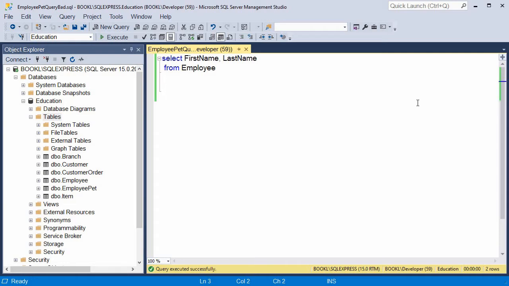Anyway, it's very interesting just from the point of view of studying this bad experience. Obviously, we will not advise you to follow it, but it will be interesting to see what happens in this case. So let's try to find the owner of a certain pet using the pets column in the employee table.